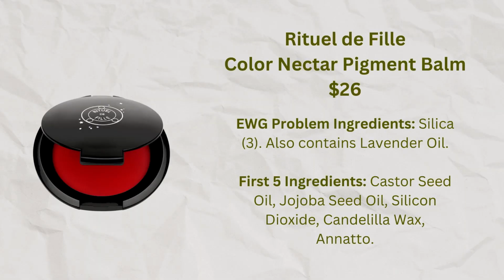But I think that this works a lot better also because you need less of it. They're so highly pigmented that you only need to put on as much as you want. And so it's not quite as sticky feeling as the Miracle Balms because you're not using quite as much of it. So if I had longer hair, my hair would not be sticking to my face the way that people often say that their hair will stick to the Miracle Balm.